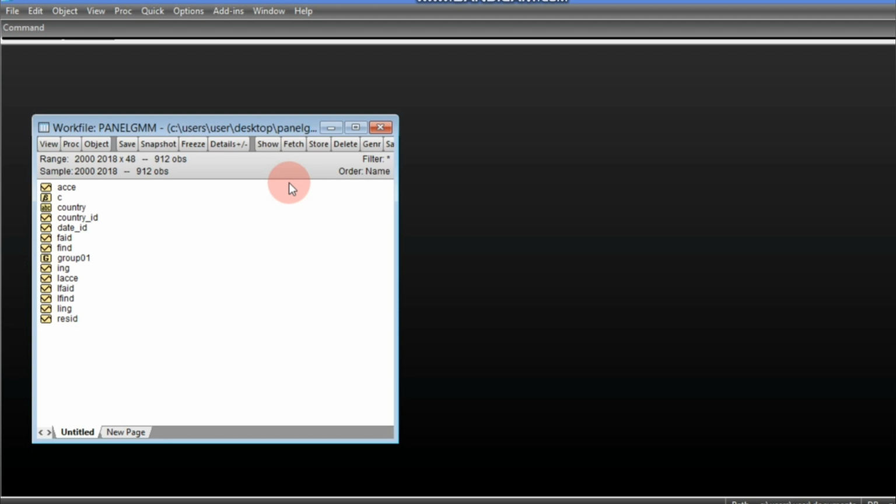Now, what are we trying to do here? This work file is already ready, and we are looking at how some of these variables, like I'm clicking on them now, affect this one, the inclusive growth variable. We want to look at how foreign aid, financial development, and asset to the city affect inclusive growth in a panel setting. So here we have a panel of 48 sub-Saharan African countries.